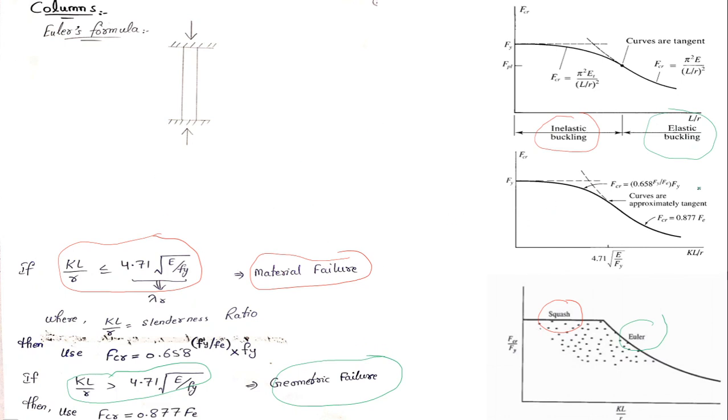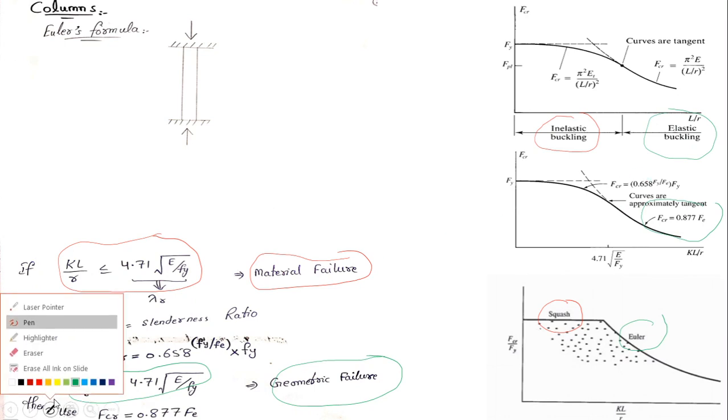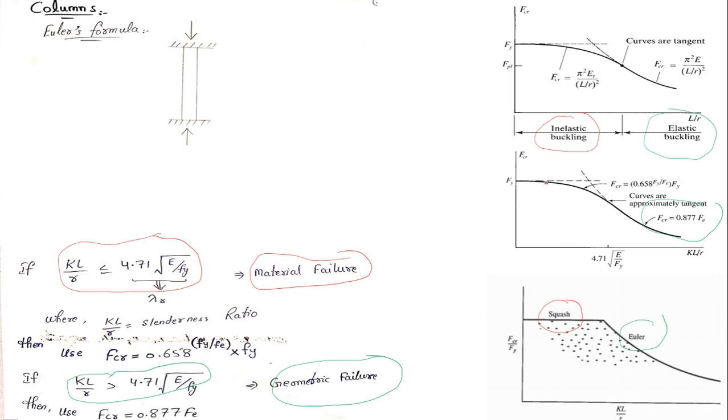Here, I can also use this. This is the Euler equation for computing critical stress. Let me highlight this in red for your understanding. So all red highlighted things are one and the same thing: 1, 2, 3, 4, 5, and this 1, 2, 3, 4, 5. They are all the same things. Okay, let me solve a numerical on it.